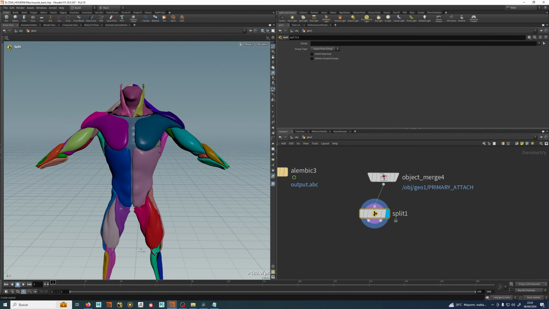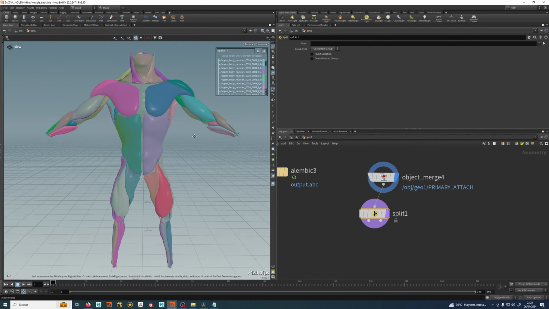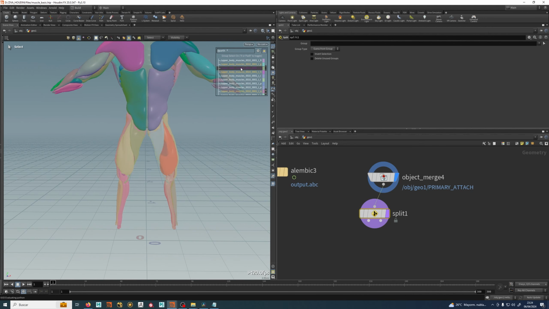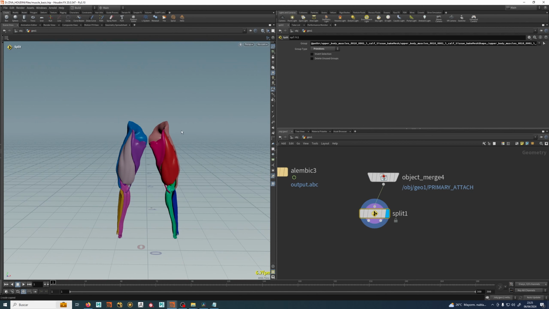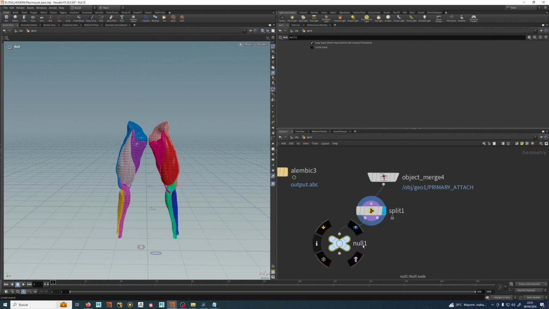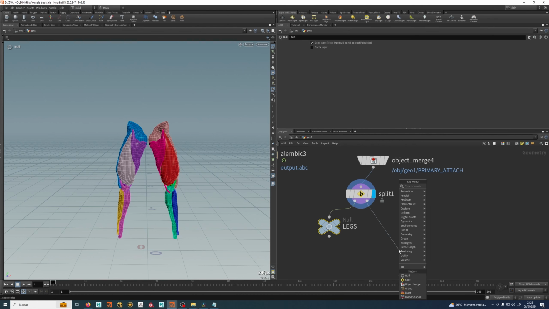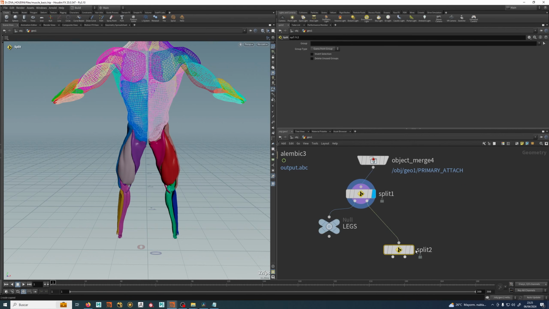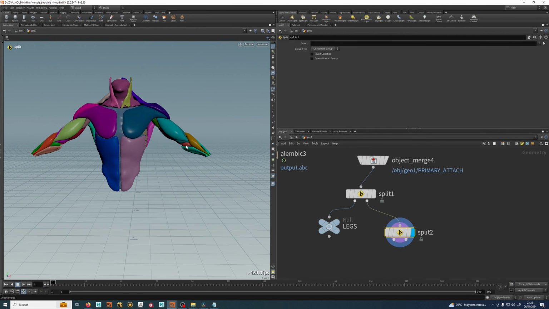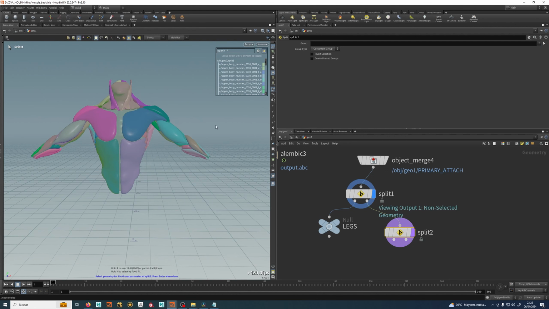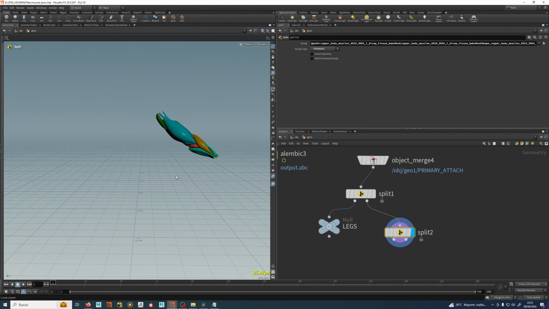And we will split this guy a little bit. So maybe we will grab path, always using the path attribute. Path attribute, this will be the legs. So here we will have the legs. And here we will do another split. So now we don't have the legs. We can just have like maybe left arm. Great.